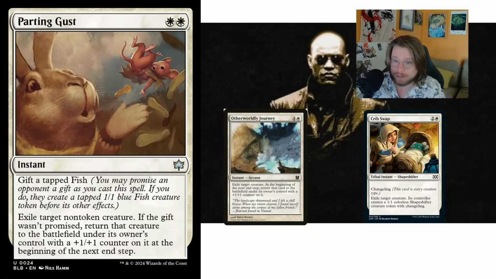2 mana, white instant. Exile target non-token creature. And if you didn't promise your opponent a 1/1 blue fish token that's tapped as a gift, the creature comes back with a +1 counter at the beginning of the next end step. So it is an Otherworldly Journey if you want. Exile any creature, your creature or your opponent's creature, and you get to flicker it and put a counter on it. Or if you gift them, you can.